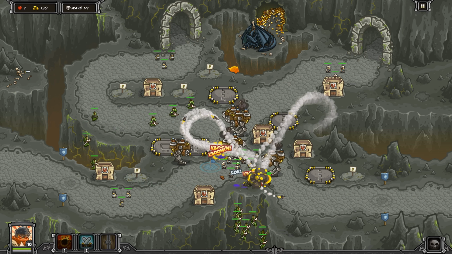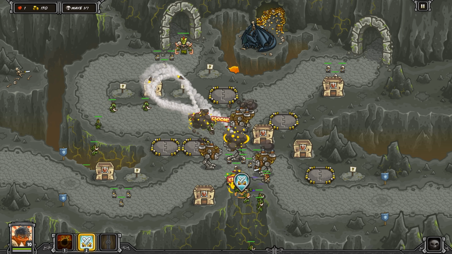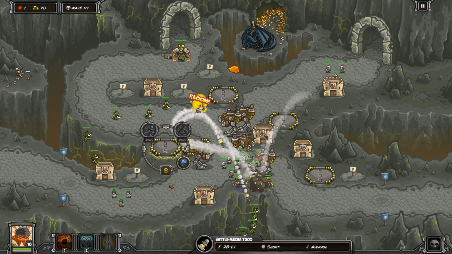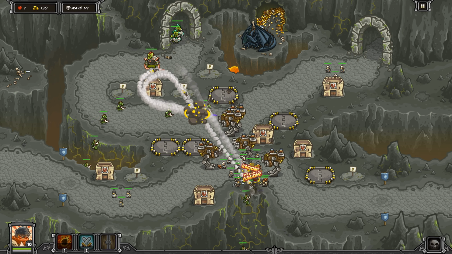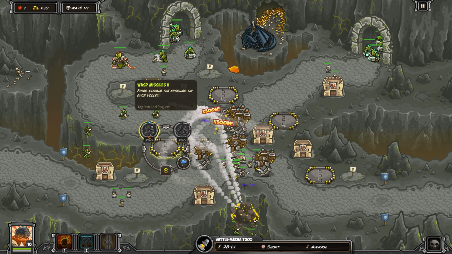Now, at this point, we have a 5th mecha, and you know what's going to happen. We're about to put points into the wasp missiles. It's a pretty expensive upgrade. It's 300, and then it drops down to 250 for the second point. So it's 550 total. Pretty expensive, but obviously absolutely worth it on this level.